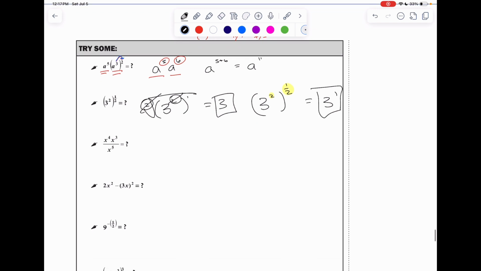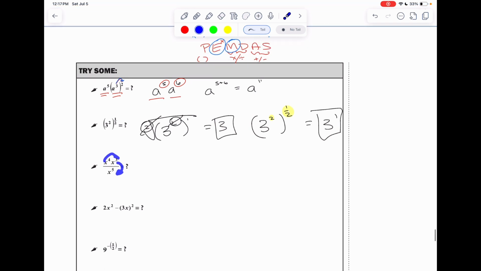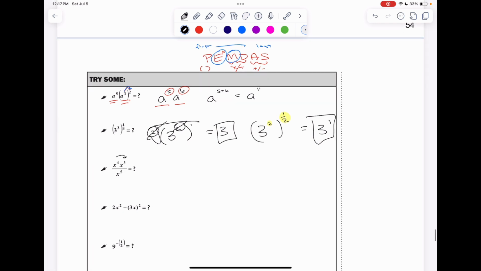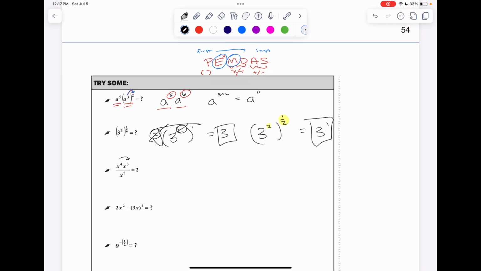Now let's see about this guy. Here we have things that are multiplied and things that are divided. Those are on the same level, so it doesn't rightly matter which one we do first. So I like to clean up my numerator and denominator before I do anything else. So what I'm going to do here is multiply these guys together. And when I multiply exponential numbers that have the same base, I add the exponents. So that's going to give me x to the 7 on top and x to the 5 on the bottom. So the 7 on the top and the 5 on the bottom, we subtract the exponents. And that'll give us x to the 2nd power.